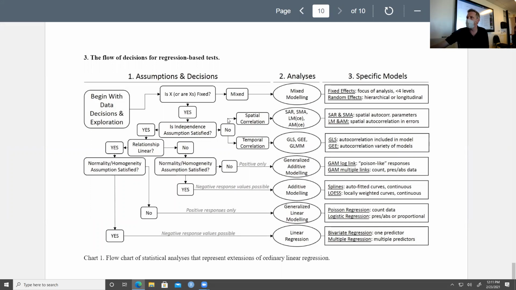Is there anyone that wants to talk about any of this before we jump into implementing some of these more basic tests in R? Everyone's okay? I know that's a lot of information. Remember, you don't have to digest it all now. It's something that I meant to give you so that you can spend time with it as we move through the rest of the semester.